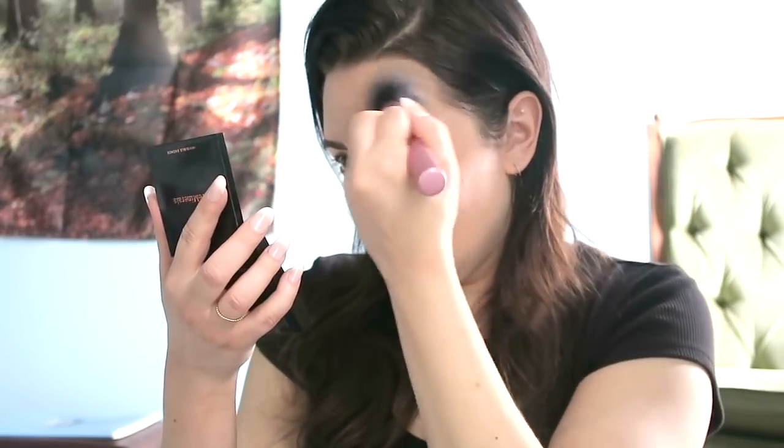But if you want a natural bronze, I actually do like this for a natural bronze look. But since my eyebrows are so dark, I'll probably go with a darker everything today. So I'm just gonna go in a little heavier with this. Okay, so I always go here and then I go like this on my nose, because I feel like if you're getting sun, you're gonna get some sun right here. And so I feel like it just looks nice. And then I have a pretty decently sized forehead, so I always add some bronzer up there.